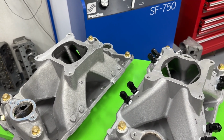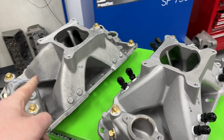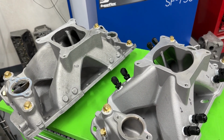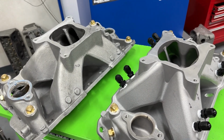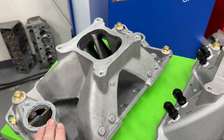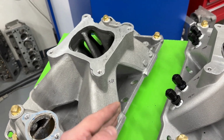This is the Professional Products Hurricane intakes. Now, both of these have the same exact part number. They were just made at a different time, and the design is different because of it. So we're going to go through them relatively quickly. Now, here's what's weird. This was the second place finisher. So this one finished second from the best. The best one is still in the engine. It'd be one in between.